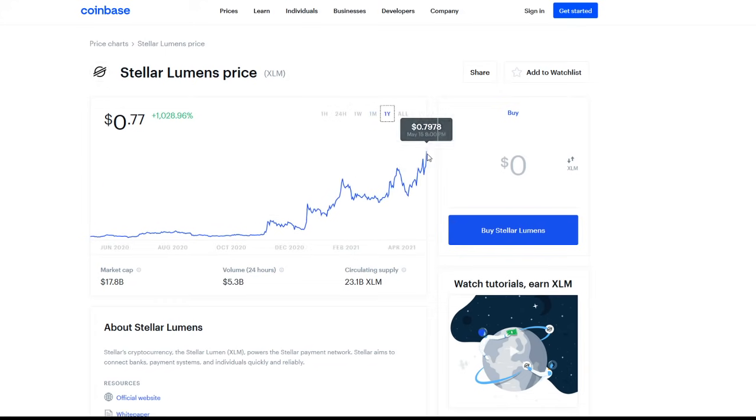A lot of people very excited about that. We actually saw 79-cent Stellar Lumens there, and I think we could easily see it push to $1 by the end of May, and I think that's definitely a goal or a price target that we should all keep in mind. It's possible that we go a little under or a little above, but $1 is that price target for the end of May. Going into the end of June, I think $1.25 to $1.75 is definitely going to be within range of where Stellar Lumens goes.